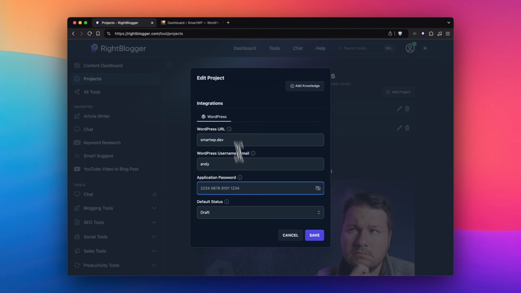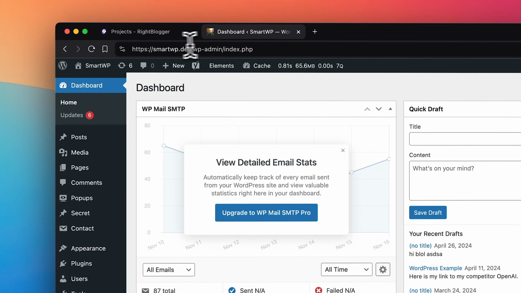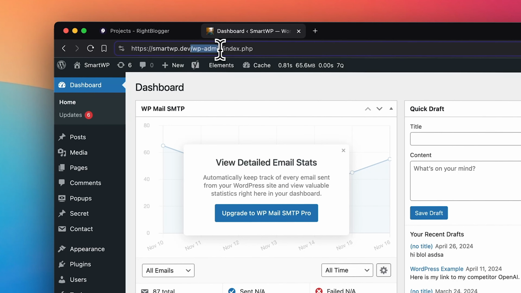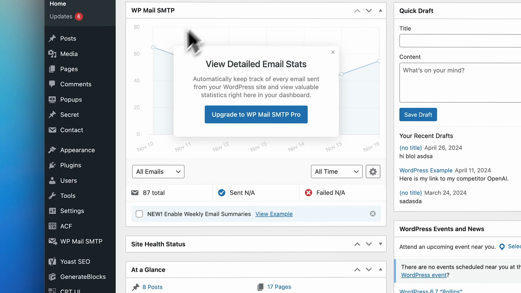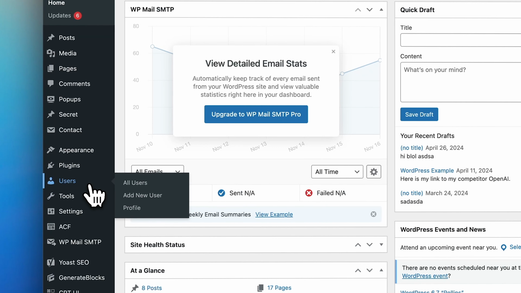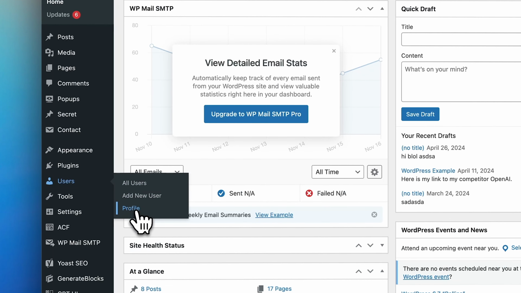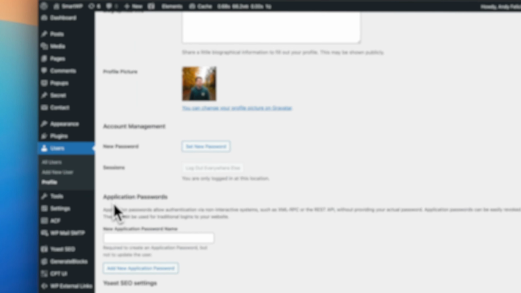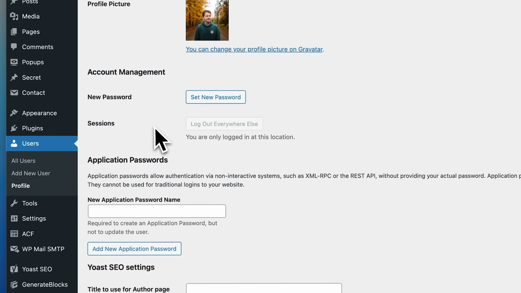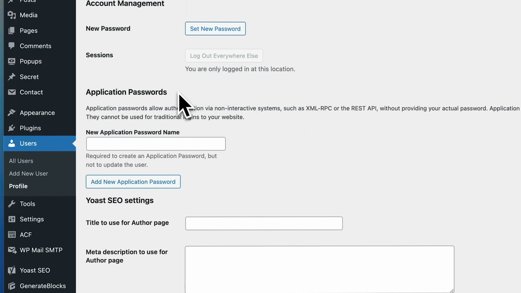So I'm going to go over to our WordPress site here, and I'm already logged in here, and you can see I'm logged in on the WordPress dashboard, which is /wp-admin. But if you're watching this, I assume you're already logged into your WordPress site and on the dashboard. So I'm going to scroll down here, and you'll see users. And in users, you can hit profile. What this is going to do is it's going to open your profile. You've probably done this if you've ever reset your password or edit settings for your profile. So I'm going to scroll down here. So you can see the normal password area, but we're going to go past that and go to application passwords.